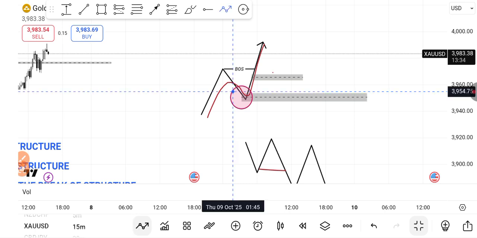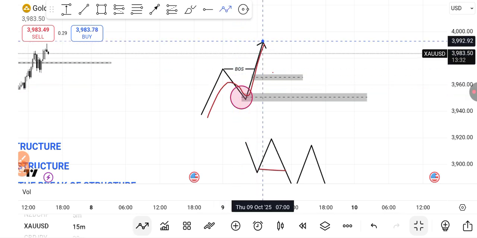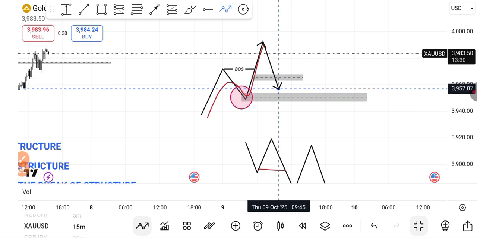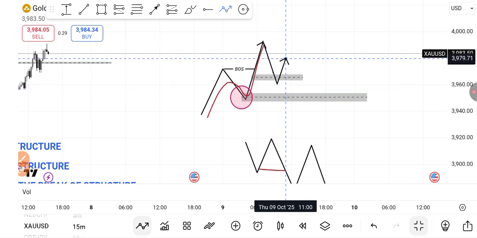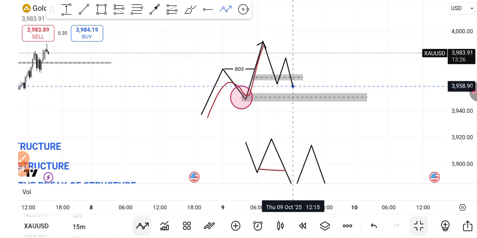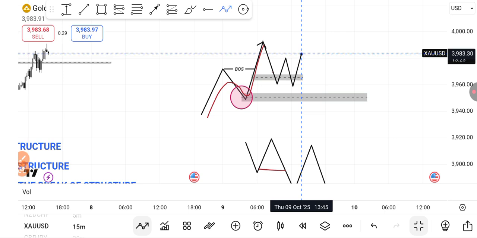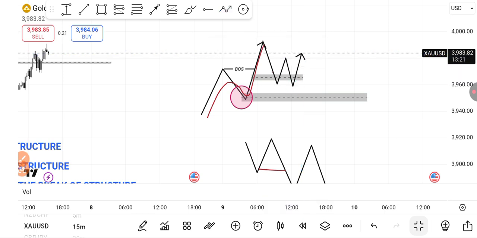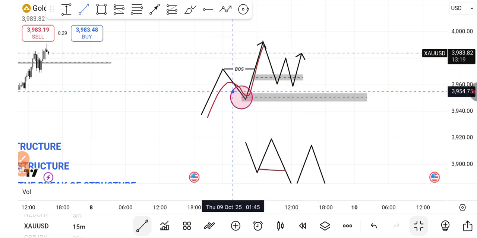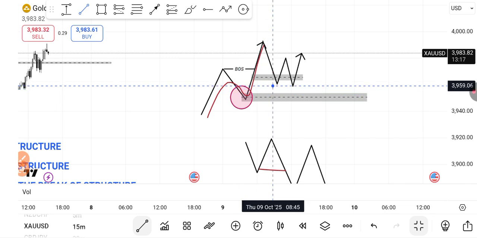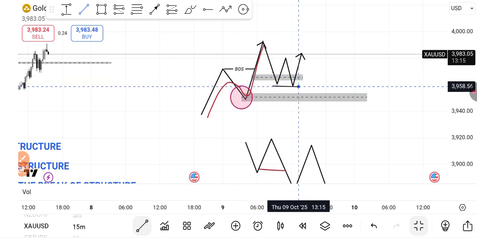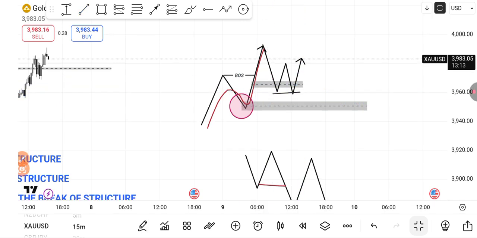For example, market might pull back here and do this, stops here, goes high, comes back, goes high. All this here is liquidity. I take this to be liquidity, and I usually mark it using dollar signs to show that it is money in the market. Yeah, this is liquidity there.